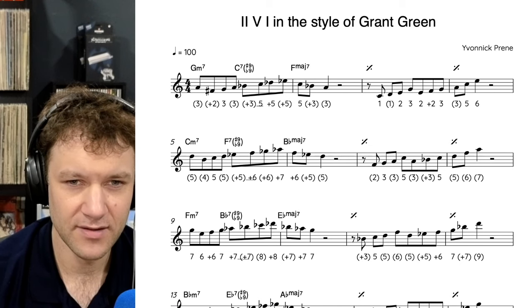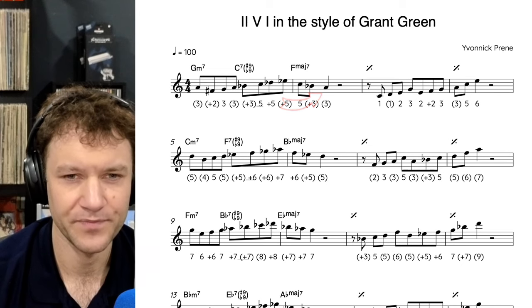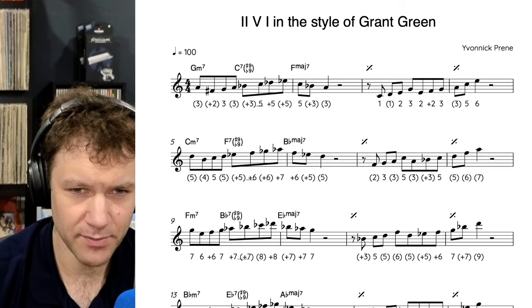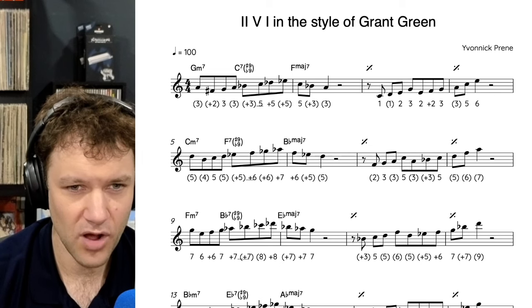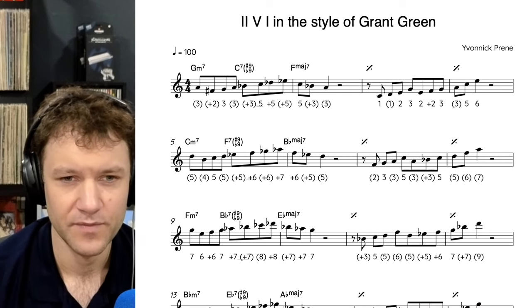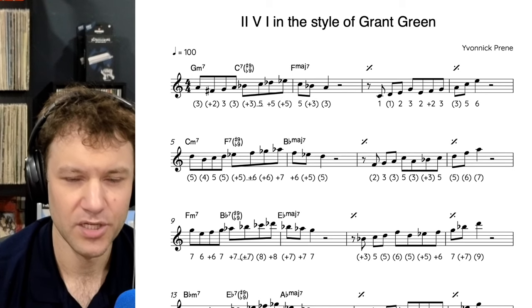B flat is the 4th, and lastly, A is the 3rd. So we are resolving on A, the 3rd of F major. So you can see that B flat, the minor 7, arrives on the 3rd beat when C7 is being played the first time. So this is a very important note. This is a target note.